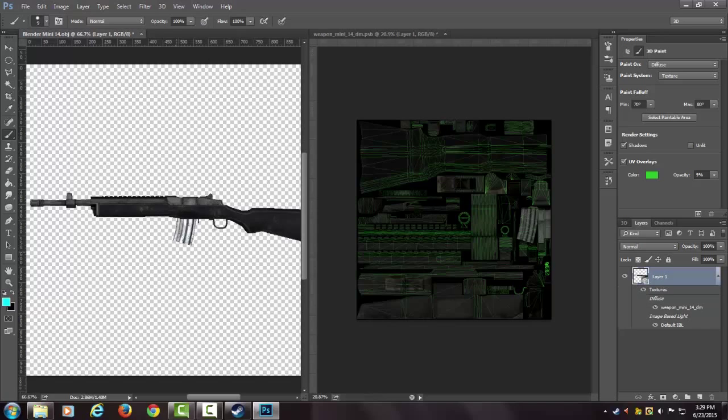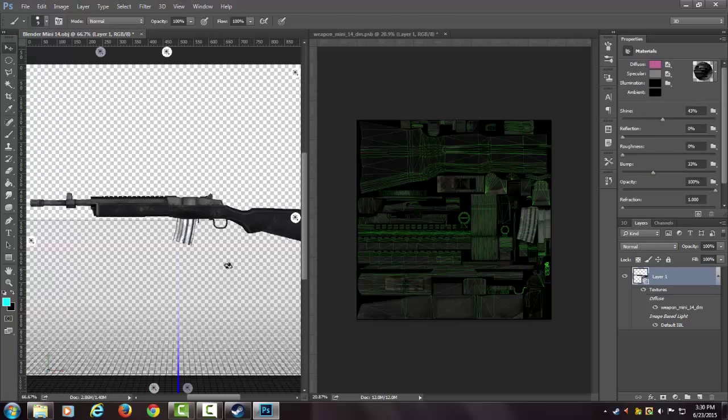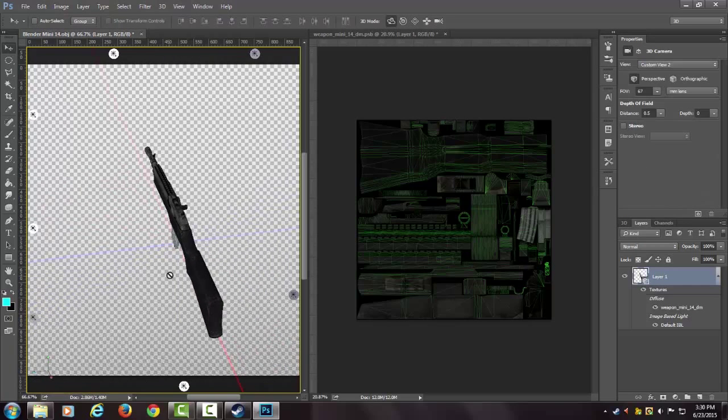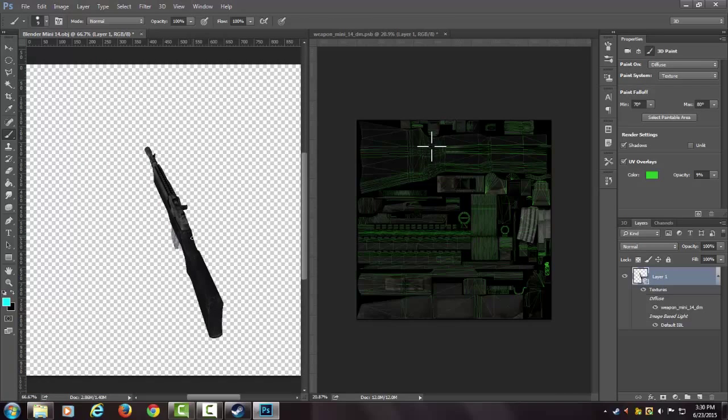So let's just say we want to edit. It could also work vice versa if you want to edit this way too. You want to find a specific part of a gun. So you hit V on your keyboard and you want to drag this around. And let's just say we want to look for this top part, and we can see this top part here. You can also find the back of the gun, which is this. If you want to find the actual sides and you want to find the rails, you can find the rails. So this is what makes Photoshop, I don't want to say superior, but this is what you get what you pay for.